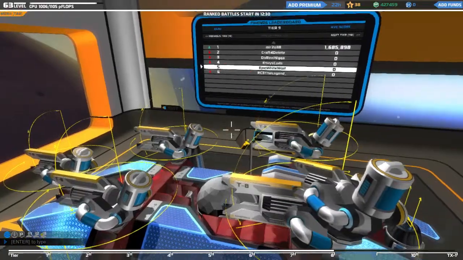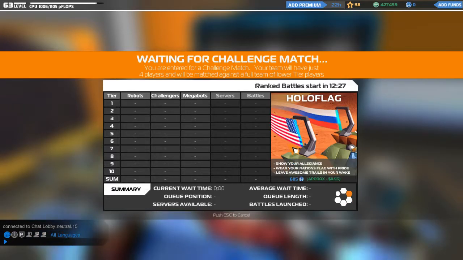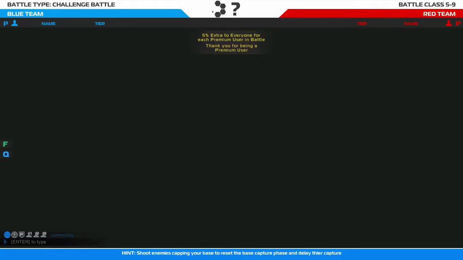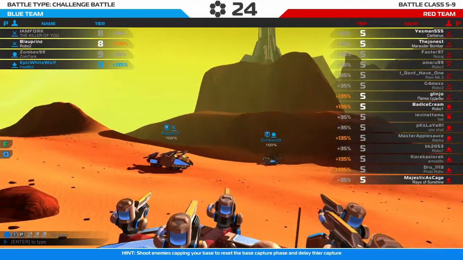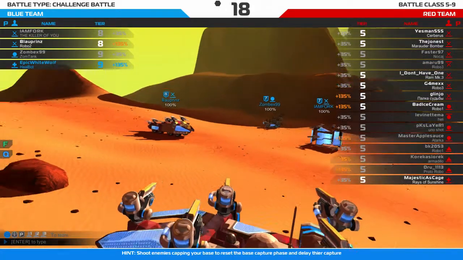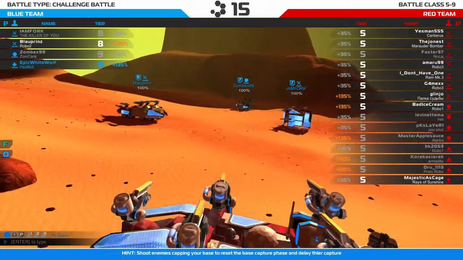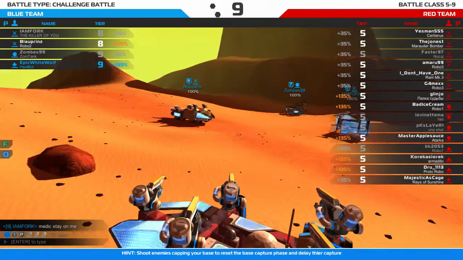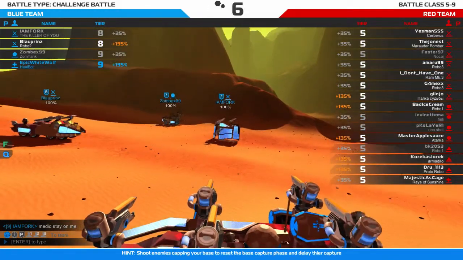I could join a challenge match. I'm gonna go ahead and do that just to show you guys. So it'll put you on a team with 3 others, so there's 4 of you, as you can see. And then there's 12 tier 5s. Maybe 12 is a full team. This is good. None of us are flyers, so I can heal everybody. Telling me to stand. I'm gonna try to heal everybody, dude. I'm not just gonna pocket you.